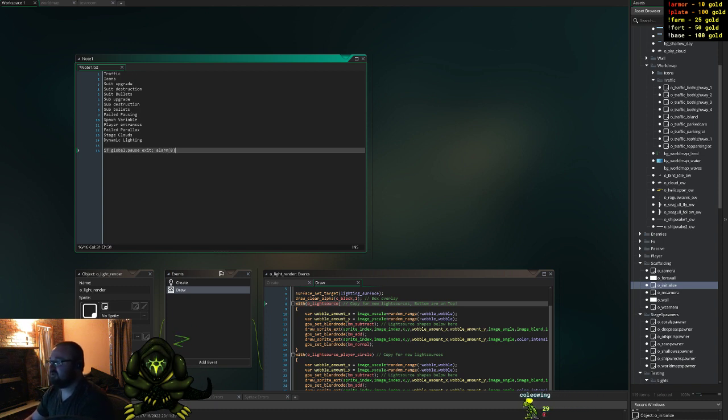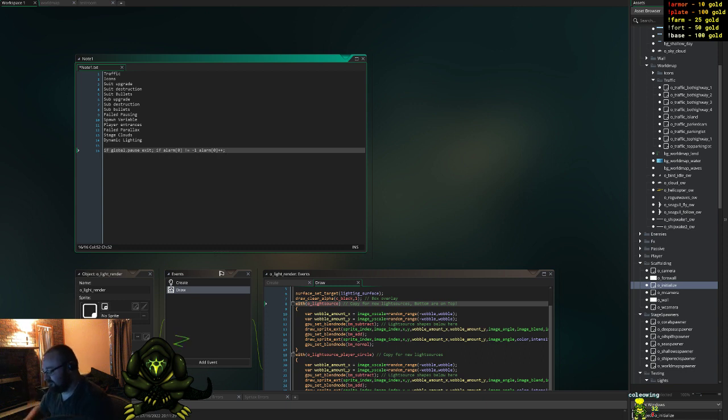So you also have to do this for every alarm: if alarm 0 is not equal to -1, alarm 0 plus plus. If alarm 0 is on, then it will add +1 to the alarm, which basically just keeps resetting it back to whatever it happens to be at. So that's one way you can turn alarms off with a pause like this.